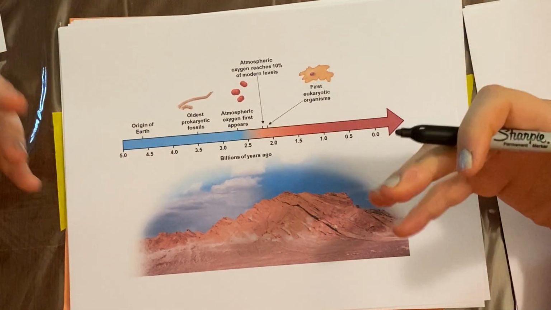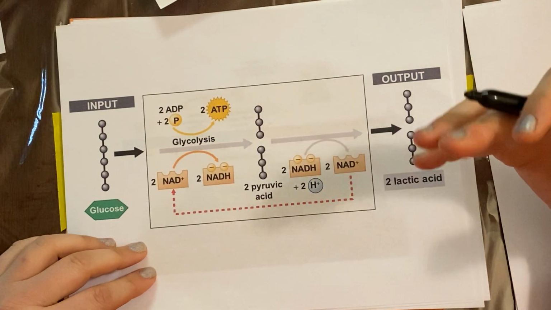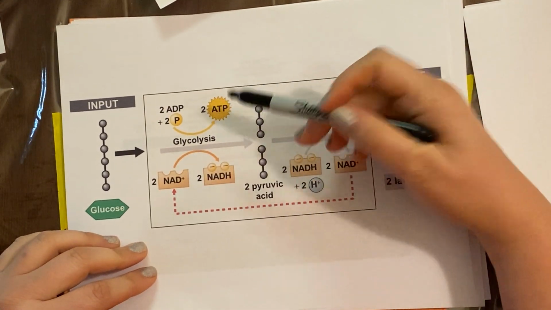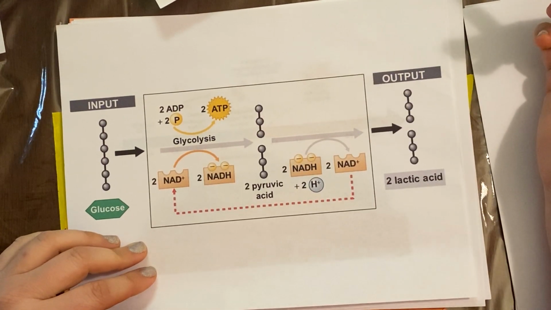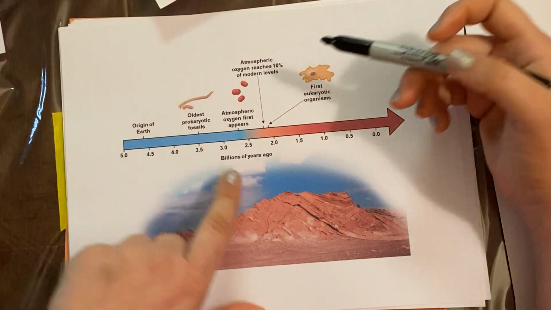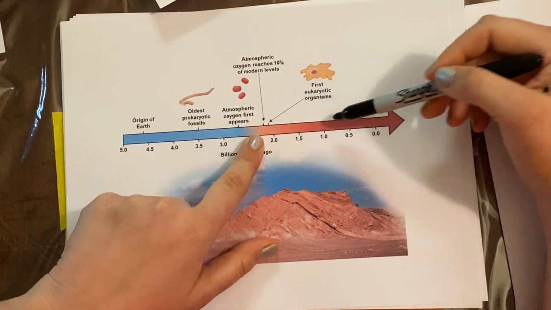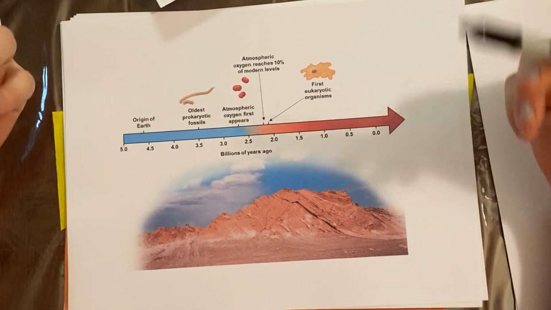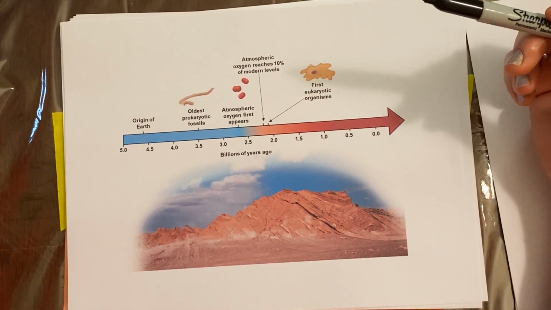If you think about it, for us, when you do glycolysis, 2 molecules of ATP is not enough to keep us functioning. But for a microscopic organism, 2 ATP would be completely fine to survive on. The idea is that it's not until we get to a point where there's lots and lots of oxygen on the planet that there can start to be this aerobic harvesting of the actual glucose.